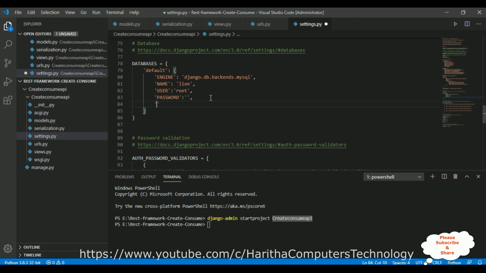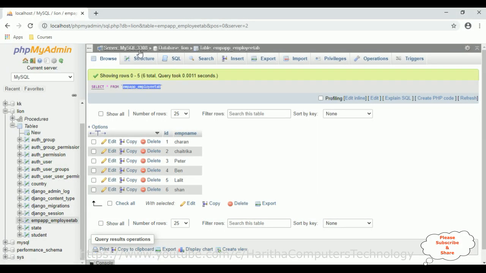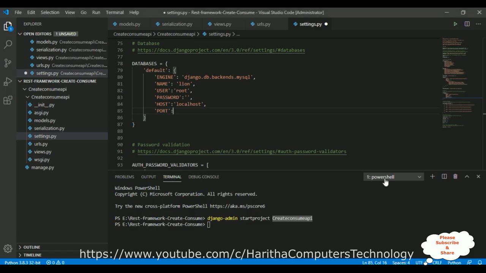Next, we require the host also. Host is localhost, comma, and we require the port also. Port number of my SQL database is 3308. Let's add that one, 3308 between single quotes. Sometimes the port number will change, you will get 3306 also.